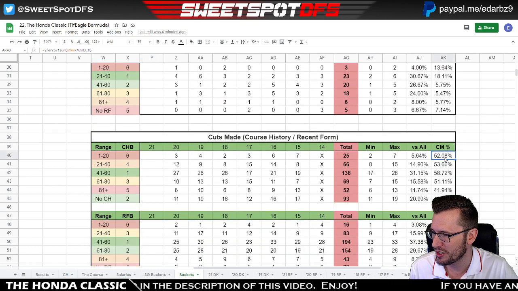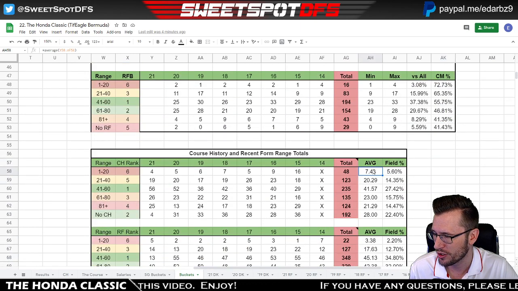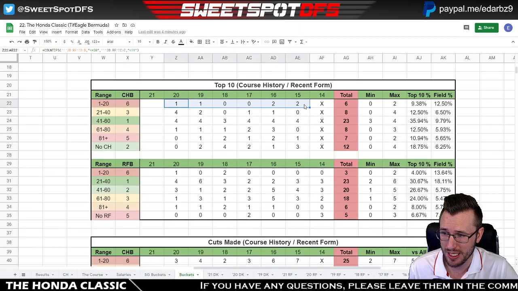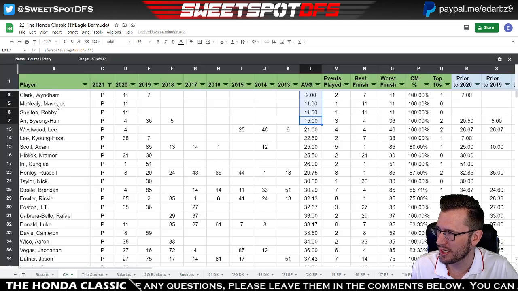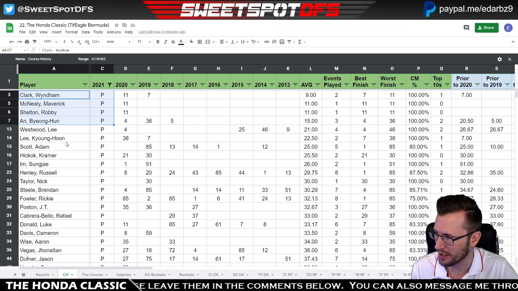Cut made percentage 50%, so we could think, it's obviously lower than the average, maybe 1 out of those 4 makes the cut. Now, does 1 out of those 4 finish inside the top 10? 12% chance. So I'm going to say no. I don't necessarily like any 4 of these guys to make the cut. That's just my feelings on it.